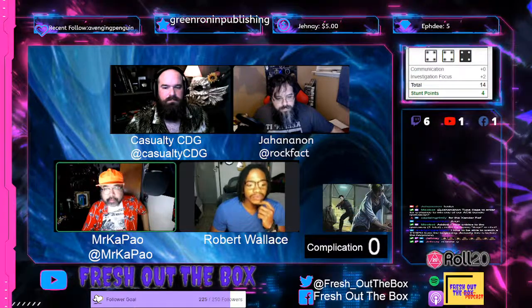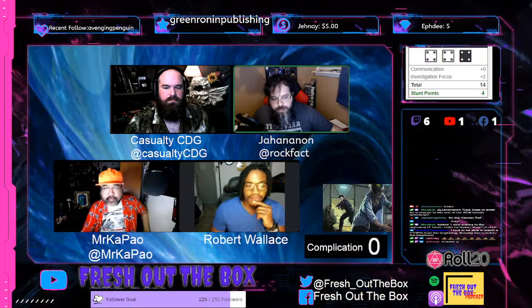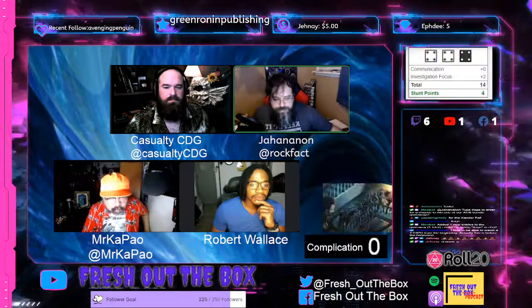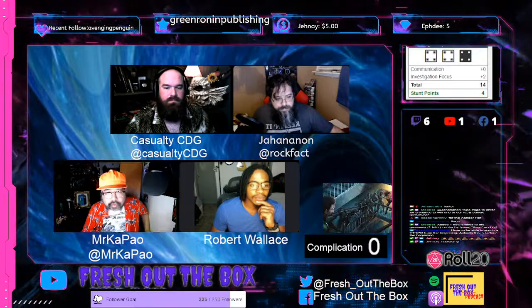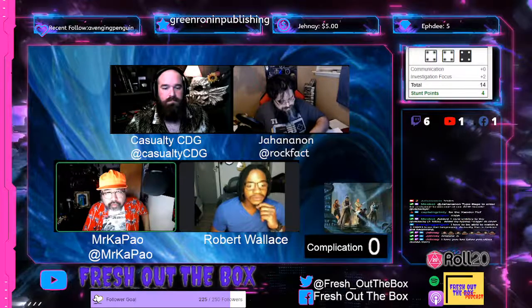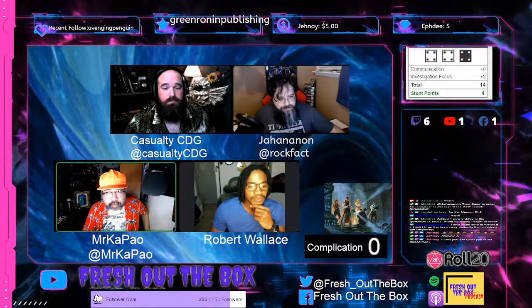What's the page just to see different abilities in the core rulebook? 52 will show you good examples of the primary focuses. And there's a lot of them. Okay. Just ability focuses, not specialization, right? Yes, focuses are different. Okay, cool.